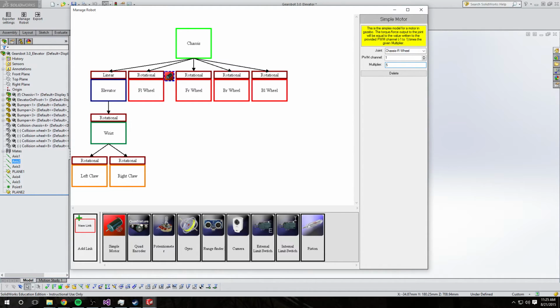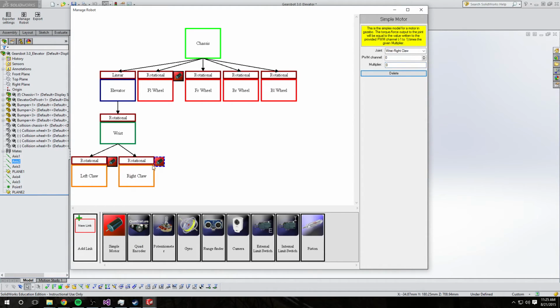So next, we're going to add some motors to these claws. Since we want these 2 claws to work together, we're going to set both motors to have the same PWM channel, let's say channel 4. And then a multiplier of some value, we'll say 1. Because these are on the same PWM channel, they will both receive the same signal and thus will move together, creating the appearance of a geared together joint. This is a much more stable way of doing the joints than to use the gearbox joints in Gazebo, as those can sometimes have problems.